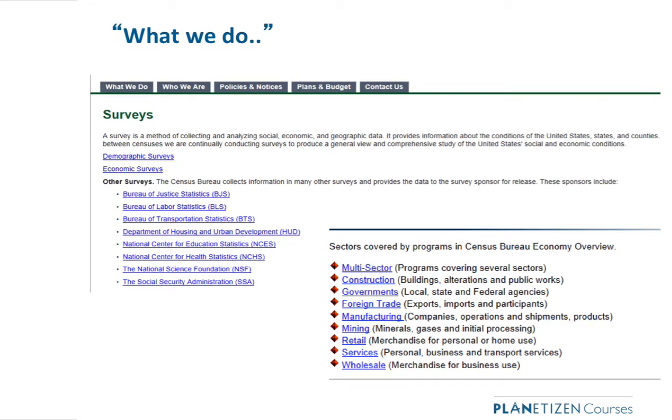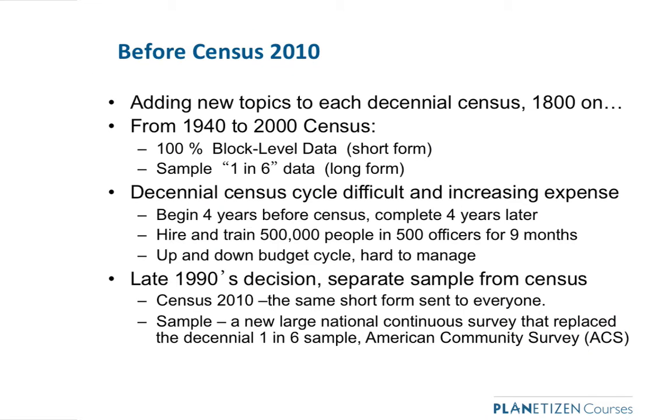On the lower right, you can see again how the economic data is divided up by the many sectors of the economy. These are standard classification groups within the basic field of economics. Now I want to back up and tell a little story about it, and you'll understand why in a minute when we get to products.